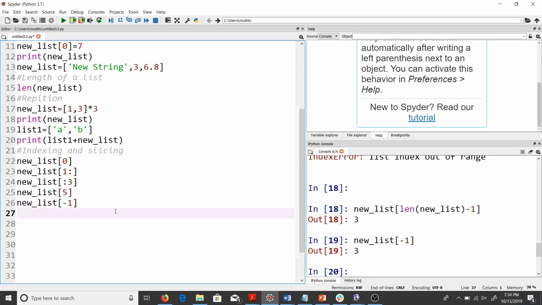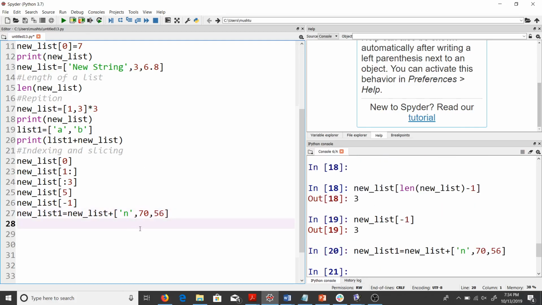We can create, let's say, new underscore list 1 by using an existing list, which is my new underscore list right now, and concatenating it with some new values. And this works. Let's say this is n, this is 70, this is 56, and this is my new list 1.